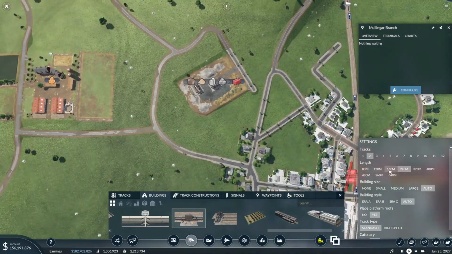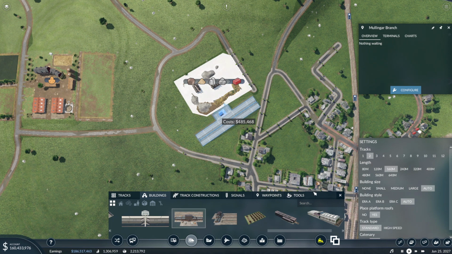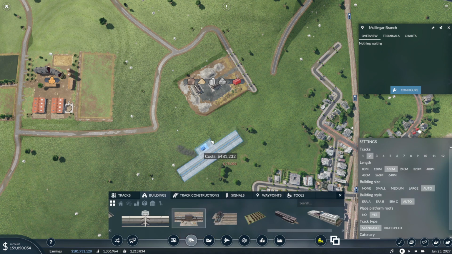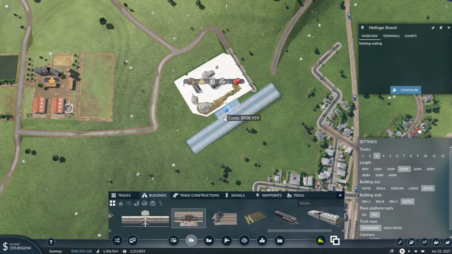So we might have to do the platforms a bit shorter here because of the chaos of roads around here, unless we just delete the roads and then place them back in later. So we're going to go for 3 platforms at 240.